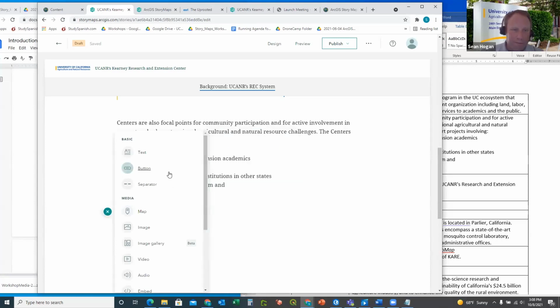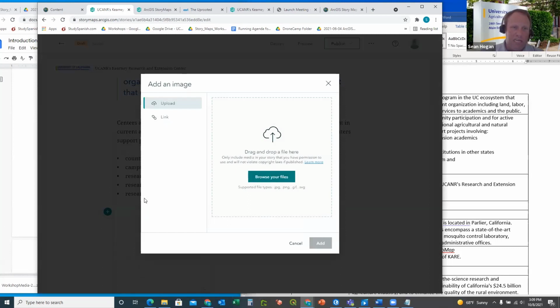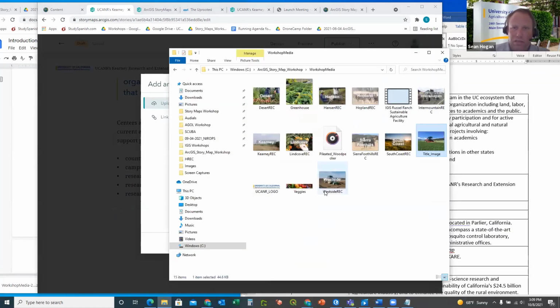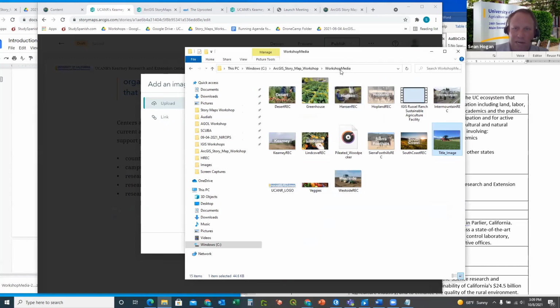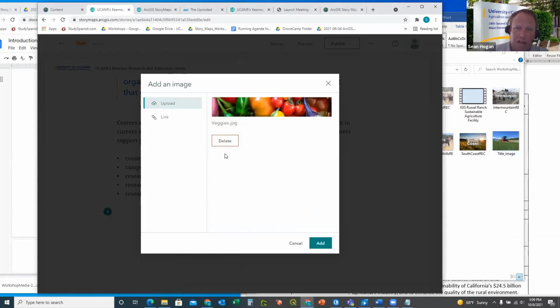The way we do that, we're going to go down, click on image. So we're going to do the plus sign, go to media, under there, go to image. And here, we're going to switch over to our file manager that was hidden behind my zoom. That's another thing. You get so many things hidden behind other things. And we're going to go down to the veggies on the very bottom, assuming yours looks like mine. And I'm going to drag and drop that in and click add.